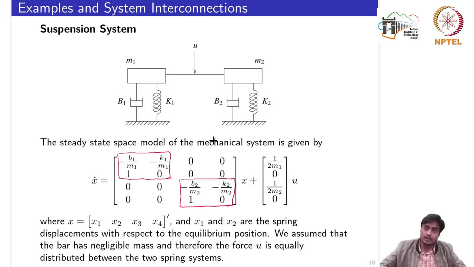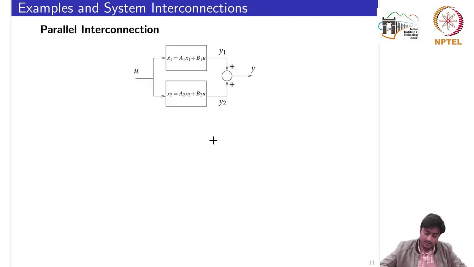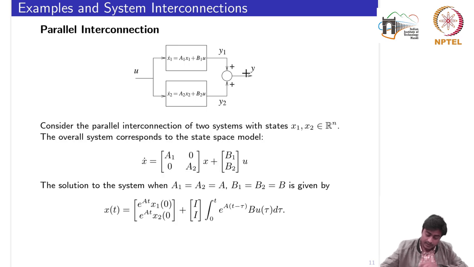So if we want to generalize this particular scenario, let's consider the parallel interconnection of two subsystems with matrices A1, B1 and A2, B2 producing the outputs Y1, Y2, which we sum up to get Y. Again we could express the state equation using this A matrix where A1, A2 are the block matrices, similarly the zero matrices, and their corresponding input distribution matrices B1, B2 multiplying U. Now again if A1 and A2 are equal and B1 and B2 are equal, you would see that the system is controllable to the origin and controllable from the origin under the constraint that x1 should be equal to x2.